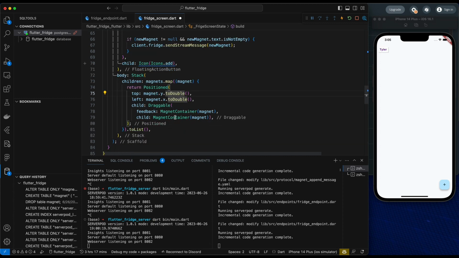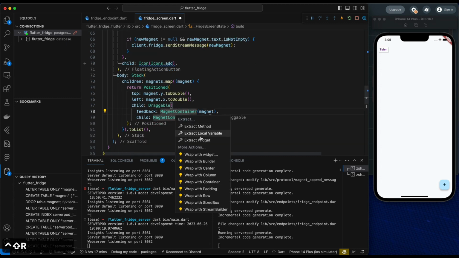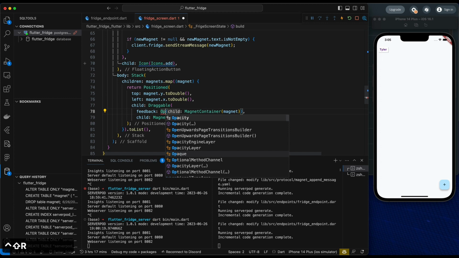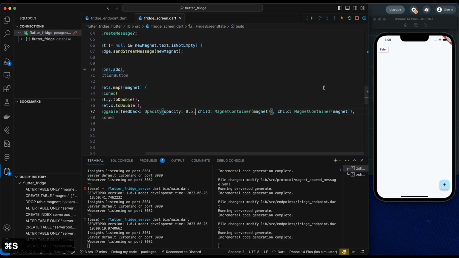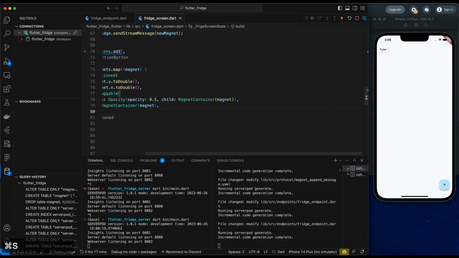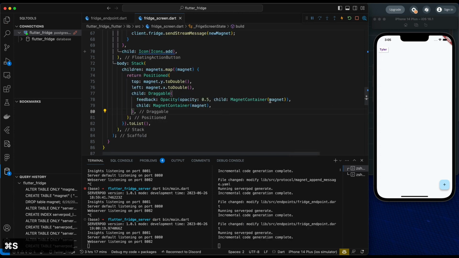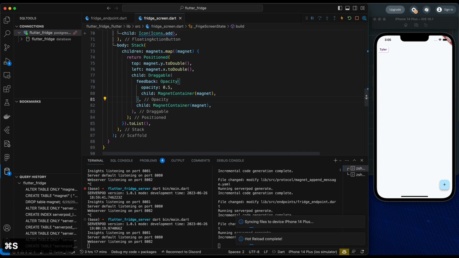This is one good reason why we made this a reusable component. We're going to wrap this in opacity and give it an opacity of, say, 0.5. And we'll put in a comma there, maybe a comma here too.